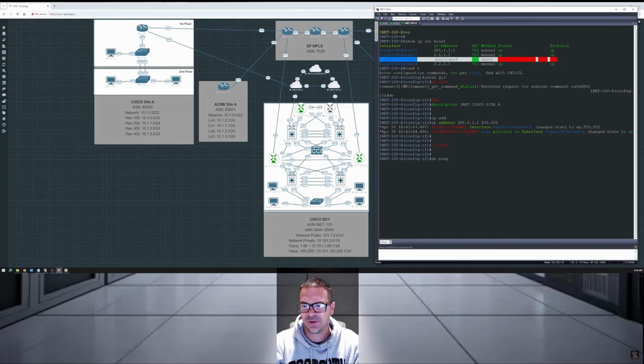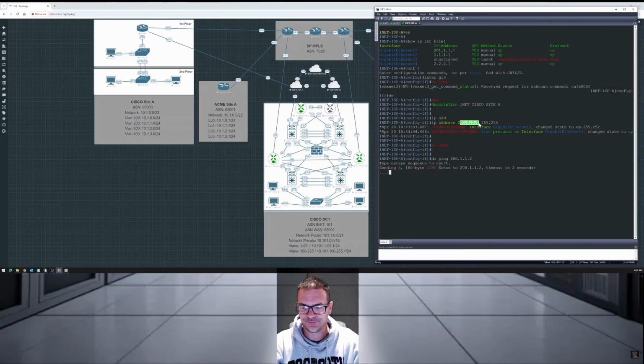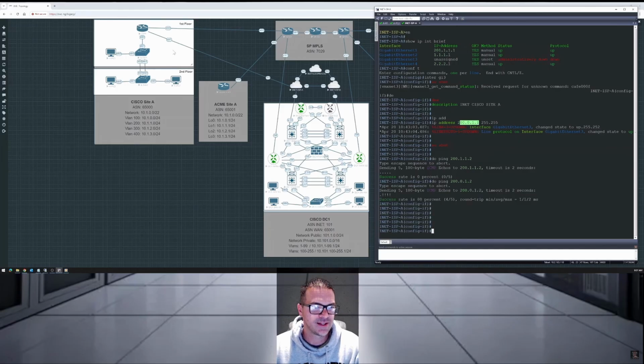Okay, so we should be able to ping. It's not the right address. Okay, good. So we have basic connectivity over to router 1, right? So that's a good thing.